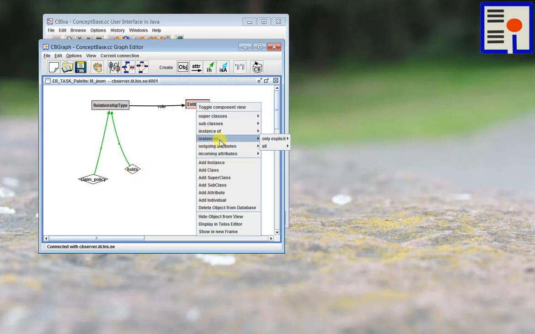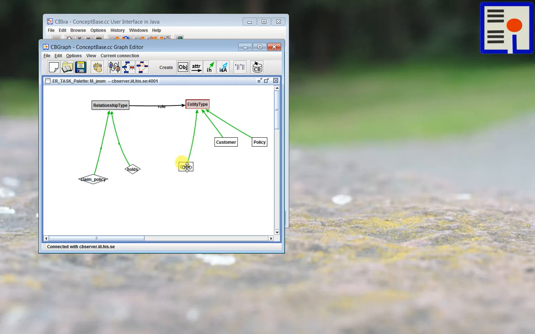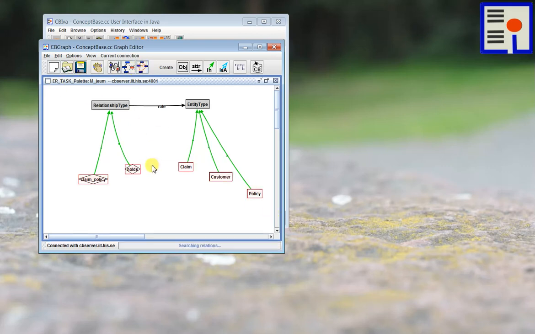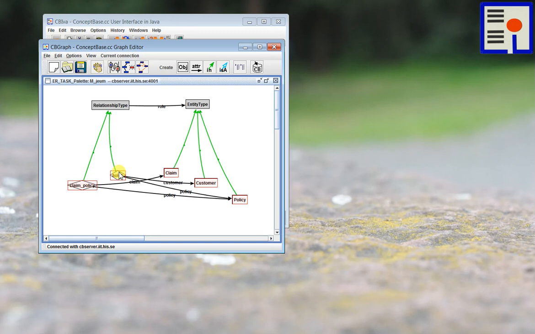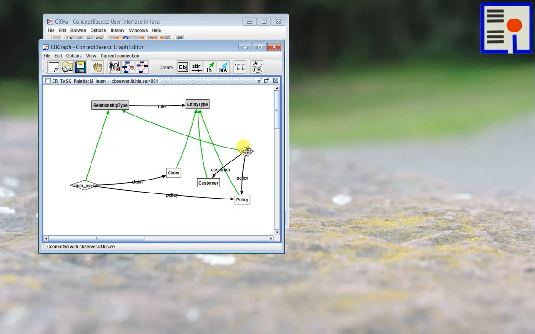And instances of entity type are displayed as white rectangles. You can connect them, so select them all and then press this connection button here, then all the connections are displayed. Move that here.